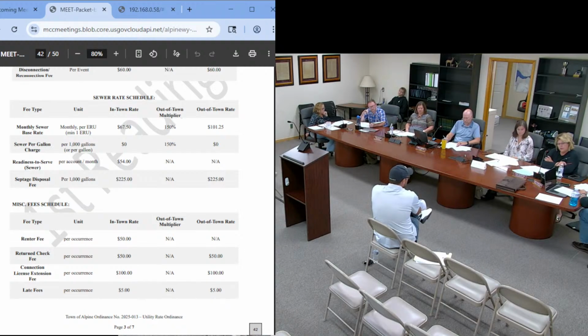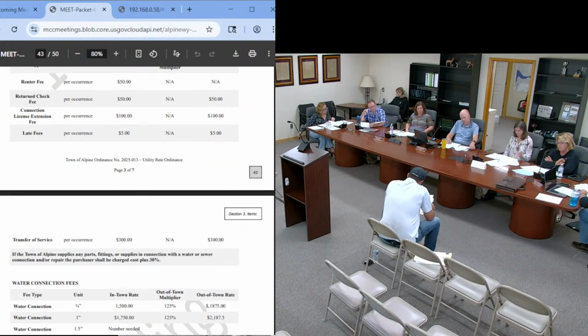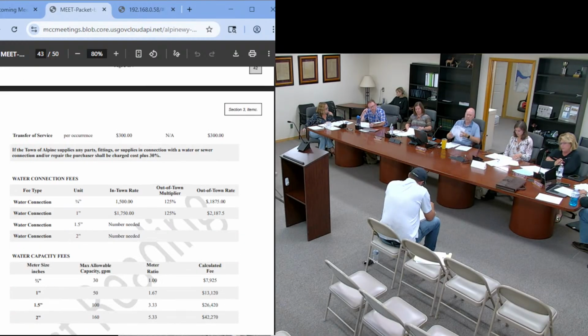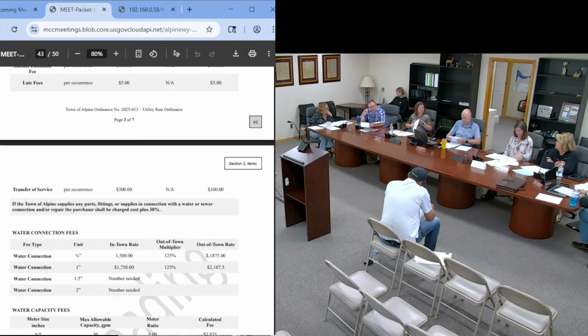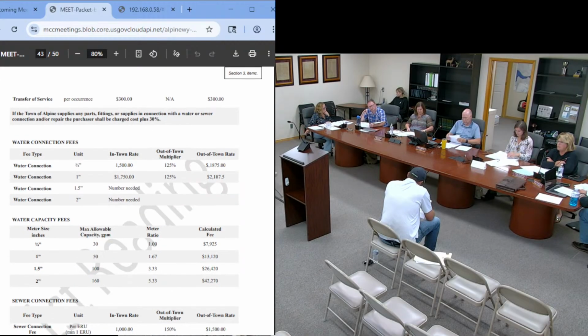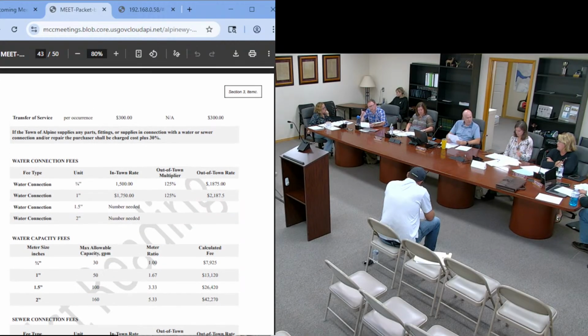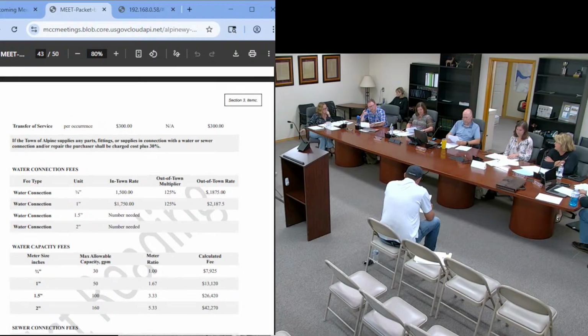Okay, and then page 4, the transfer of service. I know we upped it, but I don't feel like we should up it. I feel like that's a change in the computer of a name. Star Valley Ranch went from 750 to 1,000, and people really got it. I know it's only $50, and we could discuss it, I just caught that.